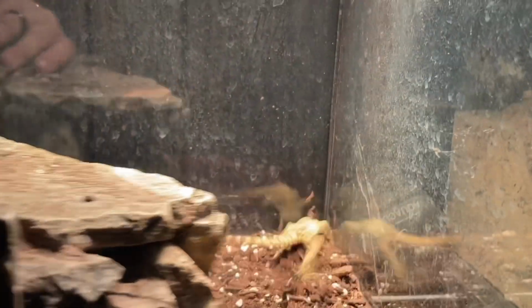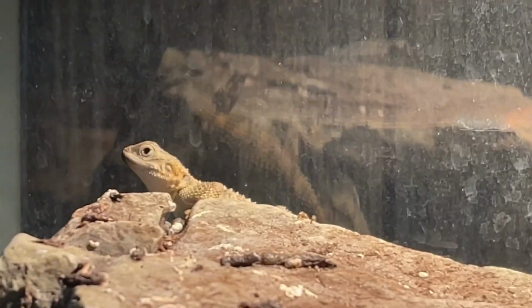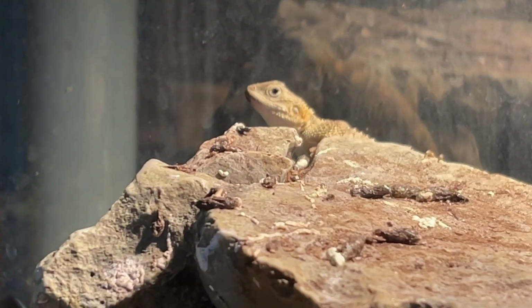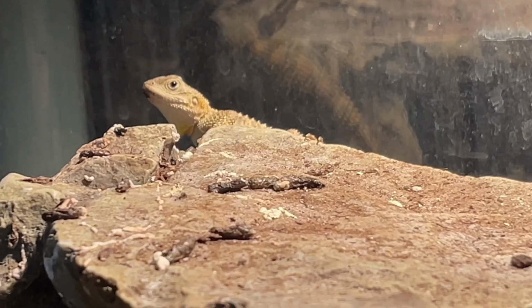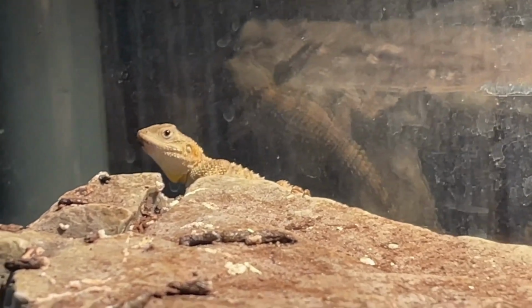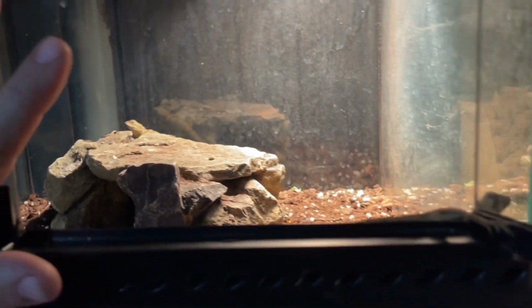Nextly over here, we have some cool, fun new little guys. You see them running around over there. These are our painted agamas. We have a couple little babies right now. Little spaz creatures. Awesome little lizards. These guys are going to be for sale at Rexpo, which we're going to next weekend, the 28th of October in Rochester, New York. They'll also be with us at our expo that we are putting on ourselves in Queensbury, New York on November 12th. So if you'd like to get one of these guys, come check us out at one of those expos. And oops, don't get yourself caught in there.